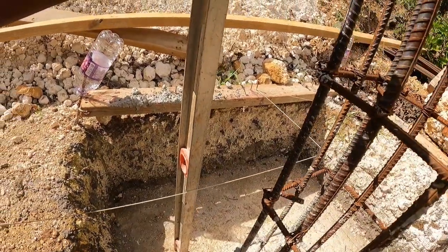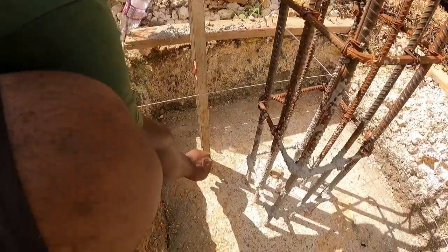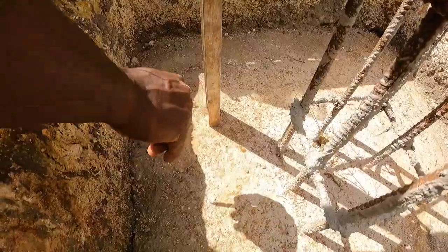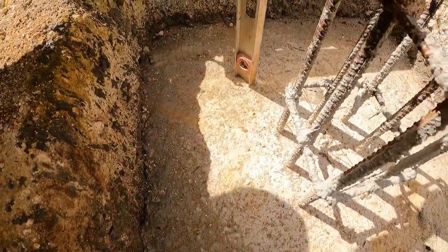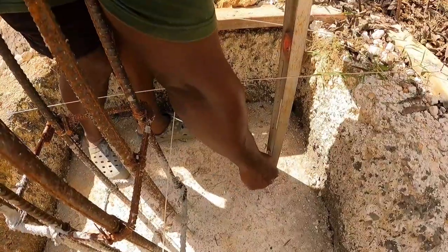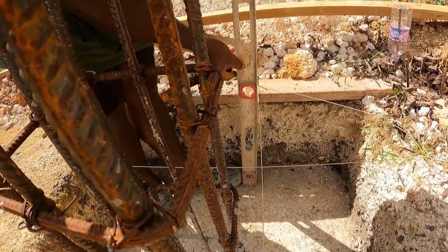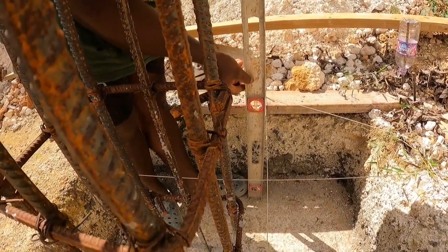You have to make sure this is accurate enough, guys, because if this is not accurate enough, the whole thing will spoil. Did you mark your line down there, sir? You see it? Look, a line down there, sir. On the other side. I'll make sure, sir. Measure twice, cut once. Make sure your measurements are accurate.